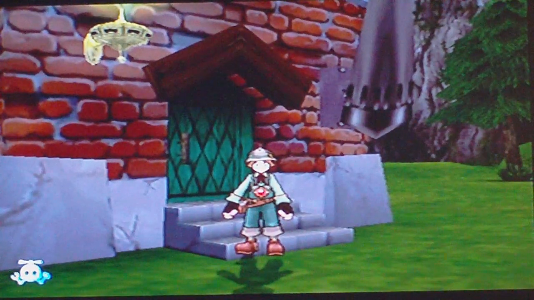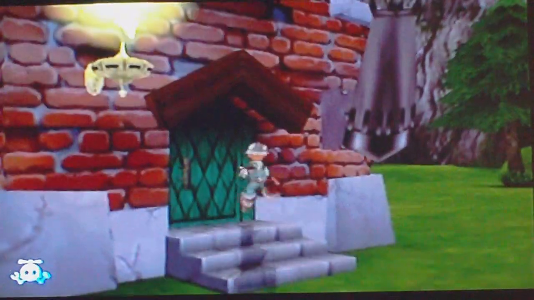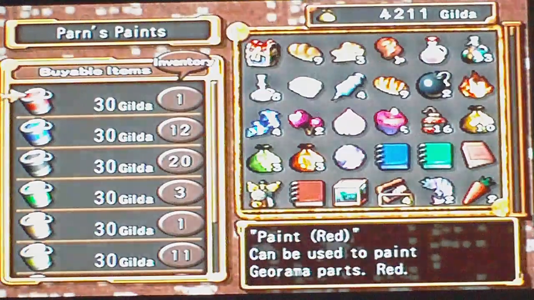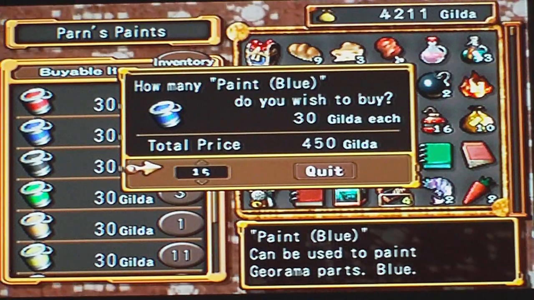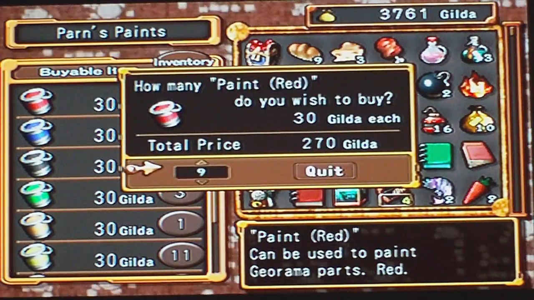Before you even start the Georama of Venniccio, you're going to want to go back to Valence Valley and visit Parn. Parn sells paint, and this is very helpful in Venniccio. In fact, it's necessary. I'm going to buy about 20 of each. Actually, about 15 blue since I already have some blue in stock. Paint's kind of expensive, so you might want to bring some cash with you.